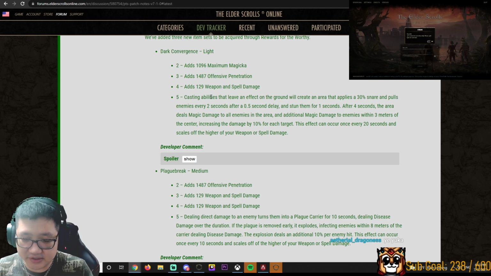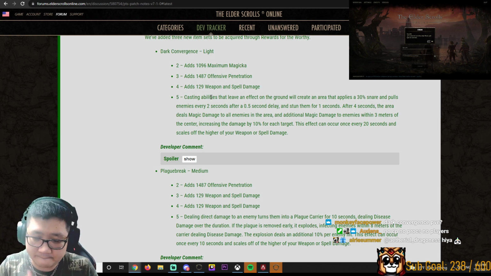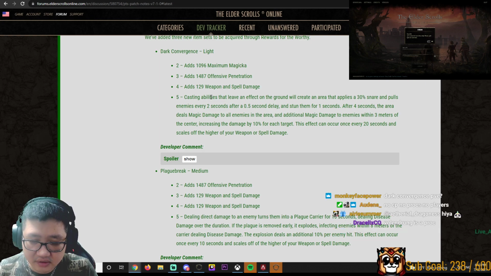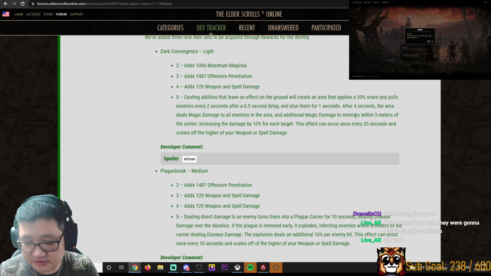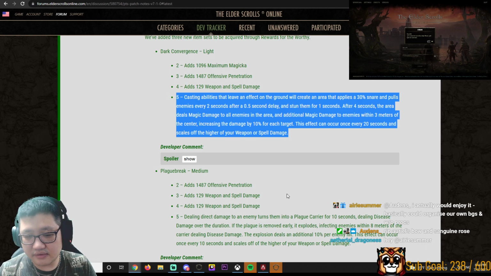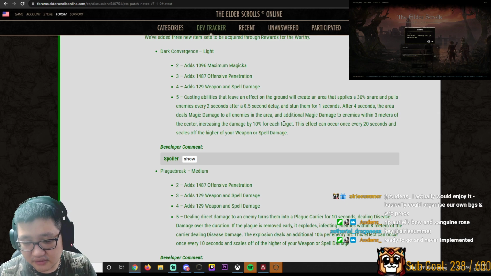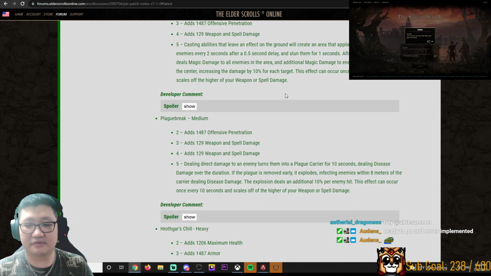Dark Convergence. Abilities that leave an effect on the ground, so AoE abilities, apply a 30% snare and pull enemies every 2 seconds after a half second delay. How big is the area though? It's at least 3 meters, right? Because it says additional magic damage to the enemies within 3 meters of the center, so within the center of the circumference of the AoE. So it's at least 3 meters. It could be double that. It could be a 6-meter AoE. It's definitely something that could be used against ball groups. Maybe. Potentially. Depending on how big the AoE is.